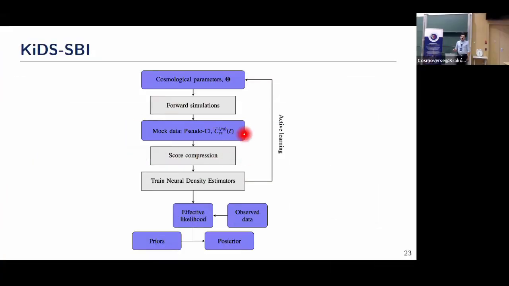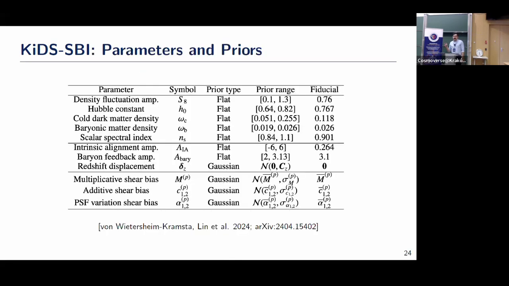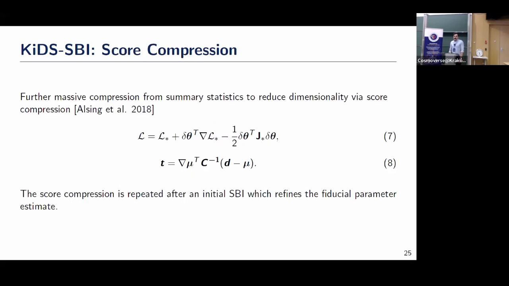So we got to this point right now where we have our observations. We compress these further using score compression, and then we characterize our distribution. And the nice thing, since these simulations are very quick, we can actually identify interesting parts of parameter space at this stage and actively sample more from our simulations such that our run converges much quicker and we need fewer simulations. So these are the parameters we vary. We have our 5 Lambda CDM parameters. We have the intrinsic alignment parameter, the baryon feedback parameter, and some additional nuisance parameters. The score compression, we essentially recast our data vector to a data space linearly that is of the same size as our parameter space, and I can explain that further later if you want.